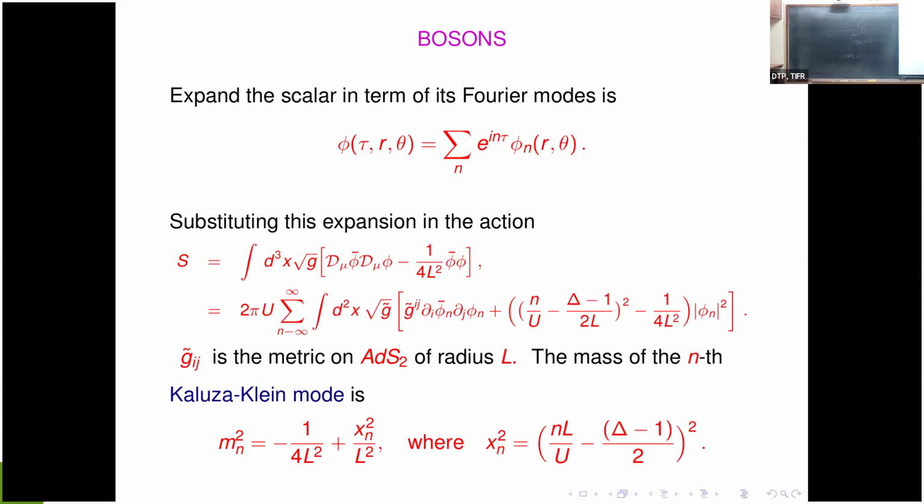So you have the usual root g, g^{μν} ∂φ ∂φ, and then you have this mass term, and this mass term is of that form. So n by u, where L is the radius of AdS2 and u was the radius of S1. So it comes in this structure. This is the X which I was saying, and it parameterizes it. It comes in that form, at least in this particular class of theories. And then there is a thing which you can do. You can dial this, and you can cross positive and negative.